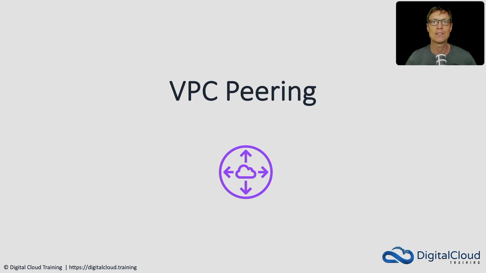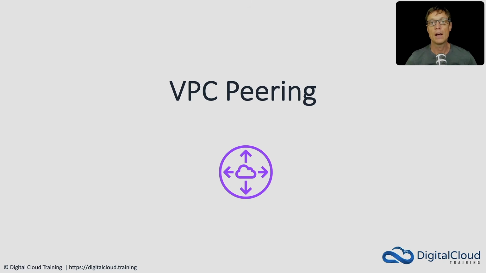Hello and welcome to this lesson. There are quite a few circumstances where we might want to be able to connect machines that we're running in different VPCs together using IPv4 or IPv6. So for instance, we might have two VPCs which could be in the same region, they could be in a different region, or even a different account. And we want the EC2 instances in those two VPCs to be able to communicate using private IPv4 addresses, or maybe IPv6 addresses. Now, a way that we can do that is to use VPC Peering.